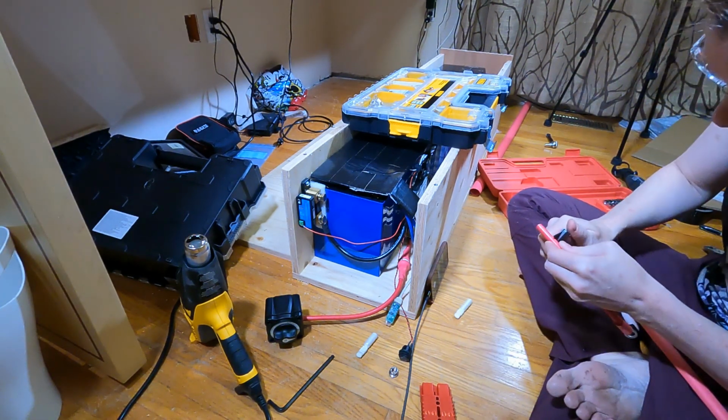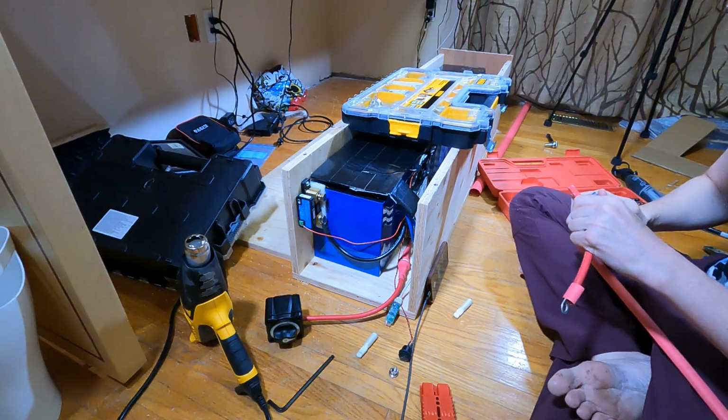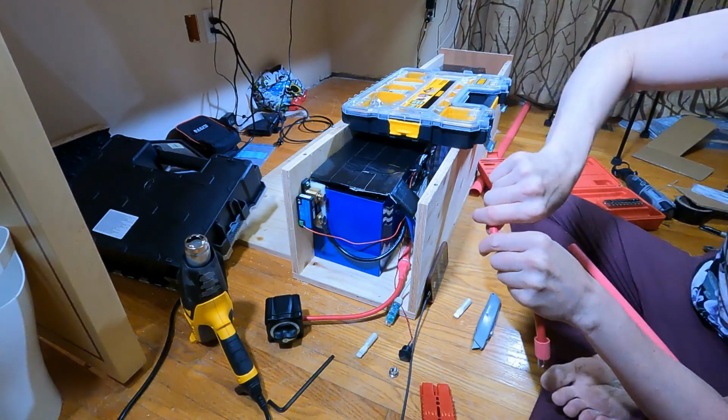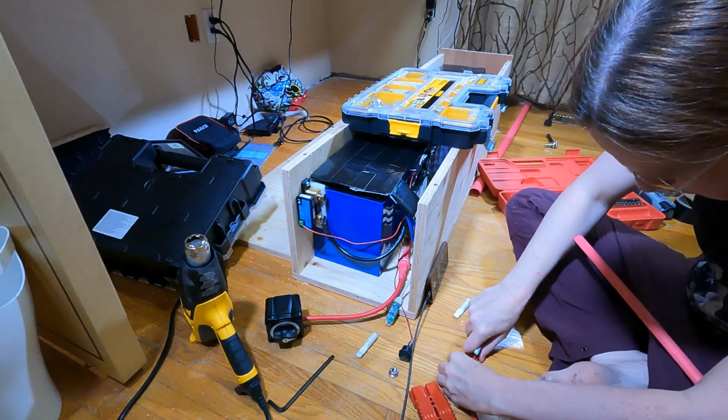I have never made one of these cables before. I mean, I've never done most of anything I've done on this project so far, but so be it. Because this is so long, I'm not sure if I can pull this off. If I can't, I will just split it lengthwise. Yeah, I'm having trouble, so I'm going to split it lengthwise.